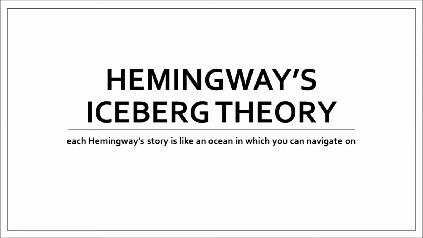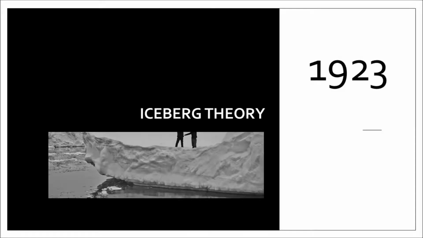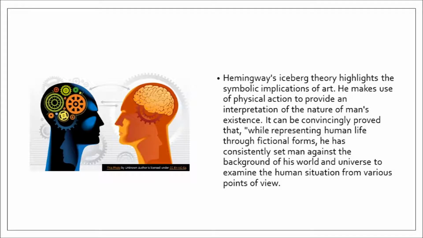Okay, so firstly, I'm going to introduce you to Hemingway's iceberg theory. This one was presented by him in 1923. We can also say about his theory that Hemingway's iceberg theory highlights the symbolic implication of art. He makes use of physical action to provide an interpretation of the nature of man's existence.